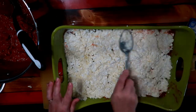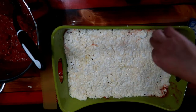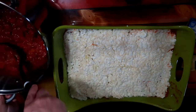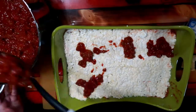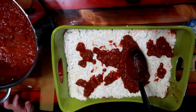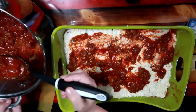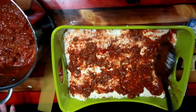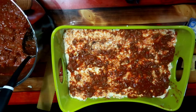I did mix the hamburger in with that sauce. Like I said, I did use jarred sauce. My family wasn't too impressed with this lasagna because of that, because they're used to my homemade sauce — we grow that stuff in the garden and I can it up every year. But I do like to have jarred sauce on hand, just a few of them, in case of a pinch or a bind. When I can sauce, I tend to just can plain tomato sauce — I'll can diced tomatoes — and then I will make a plain sauce because I want to be able to use that sauce in any way that I want.